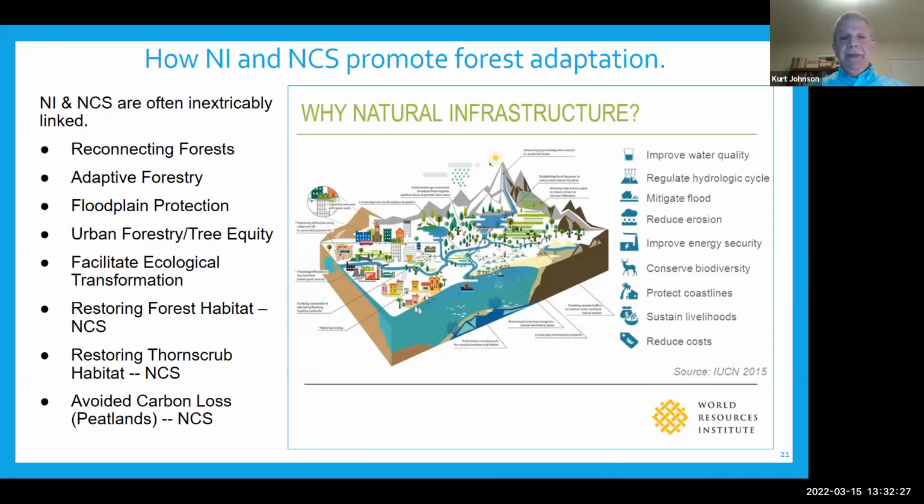We'll give a case study on how we're reconnecting forest blocks, a little bit on adaptive forestry, floodplain protection, one example on urban forestry and tree equity, facilitation of ecological transformation, and then habitat restoration, and finally, avoided carbon loss in peatlands. Next slide, please.